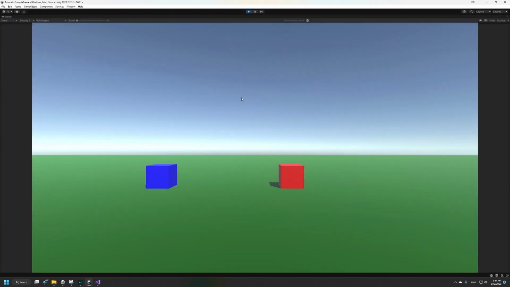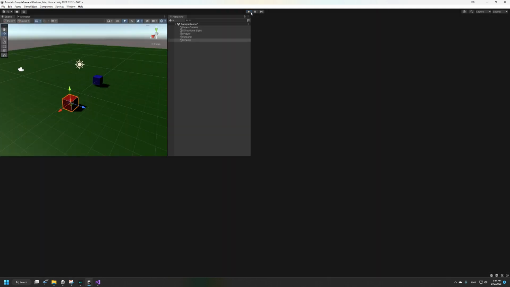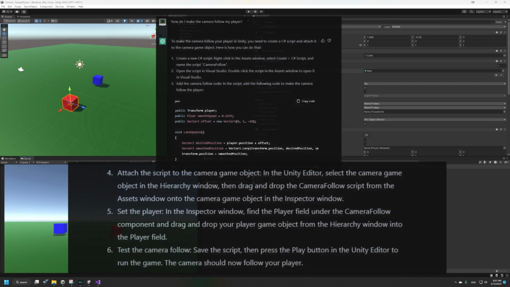All right, testing it again, you can see that our enemy is moving around as intended. Great. Next, our camera is totally stationary. So let's make it so the camera follows the player, shall we? I'm sure you've caught on by now, but we can speak totally naturally to ChatGPT to have it write code for us to achieve this behavior.